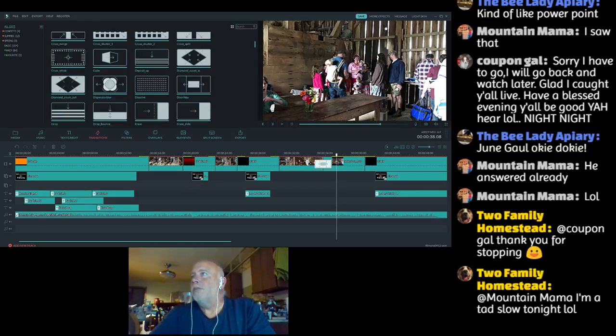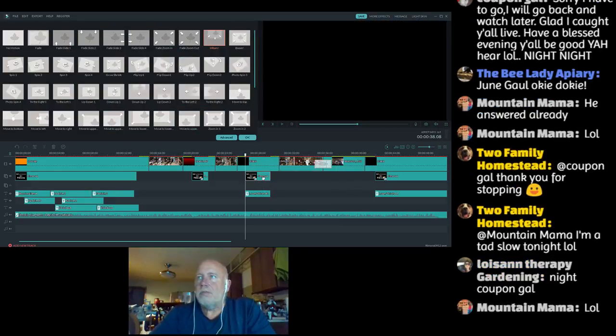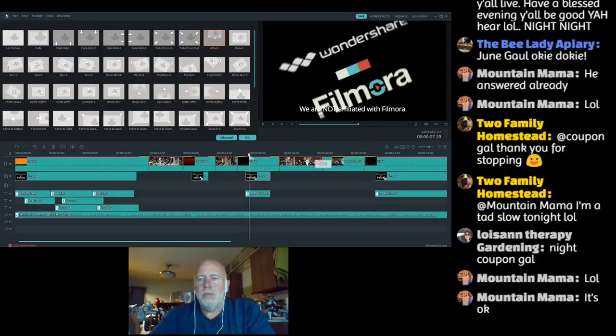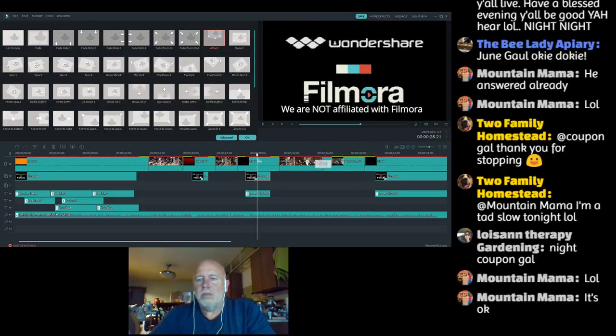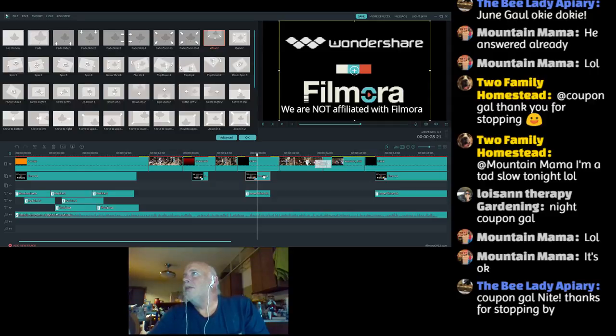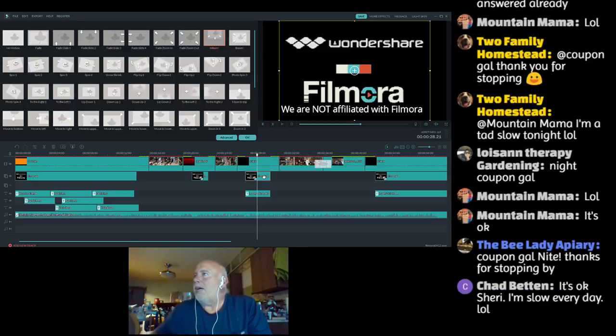I brought in the Filmora. Let me get the bigger screen. No, we'll leave it here. This is the Filmora, and can you see where my mouse is here on the second line down? Let me see if I can get some circles or something to show up on there. Yeah, right there. That is a PNG file that has a transparent background. So no matter what color background I put this over, it just shows through on it.